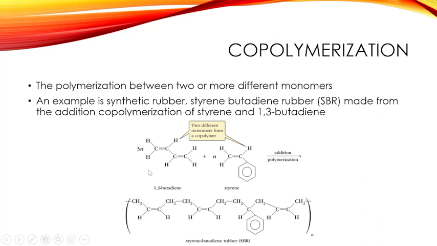From the stoichiometry of the reaction, you see that you need 3 monomers of butadiene and 1 monomer of styrene to form one big monomer structure for SBR or styrene butadiene rubber. That means that your repeating structure for SBR consists of butadiene, styrene, and butadiene. So if you repeat this chain over and over again, then you get styrene butadiene rubber. That is how copolymerization works.